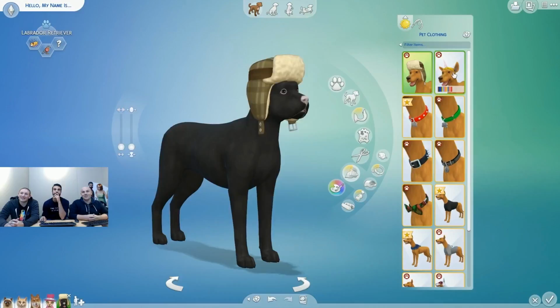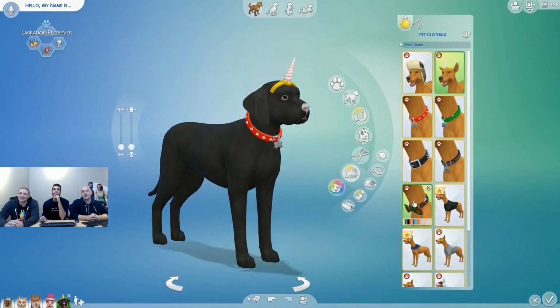Oh my god, he looks like Fargo. Yeah, unicorn dog. I'll give him a bow tie. Give him a bow tie. And then go. Yeah, there. He's such a good boy. There we go.